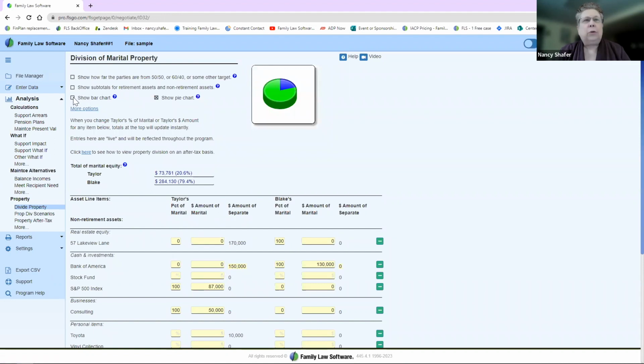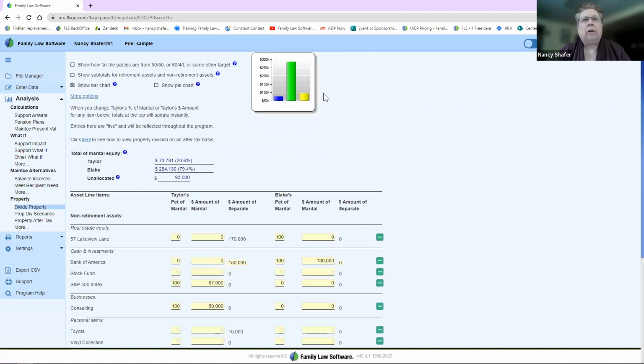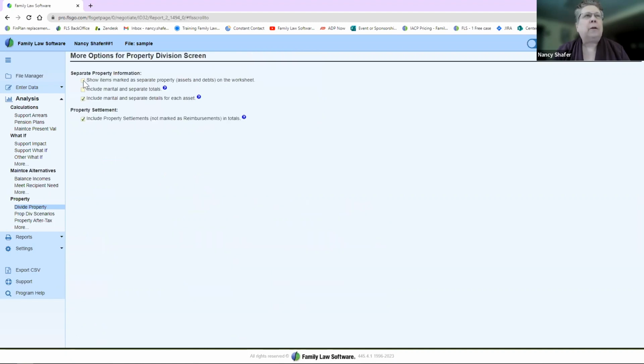Now, what I like to do with the divide property is show a bar chart to begin with, because the bar chart will show me that there are assets that are not yet allocated to either party. And then it's going to give me a running total of the marital equity in the program of how you've divided the property. So you can divide things either by, wait, I'm going to go in and just change an option here for a moment.